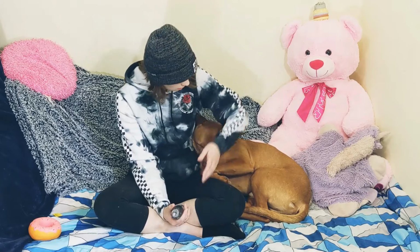So obviously Dremels may not work for every single dog, but I will say, if you are thinking about getting a Dremel to trim your dog's nails, I would highly recommend it. And obviously I'm by no means a professional when it comes to trimming dog nails. They aren't the most beautiful rounded nails, but it is quite easy to do, and I watched a bunch of videos on how to do it and how to round them off so they look good and they don't hurt the dog or hurt you, and it honestly is not that difficult.